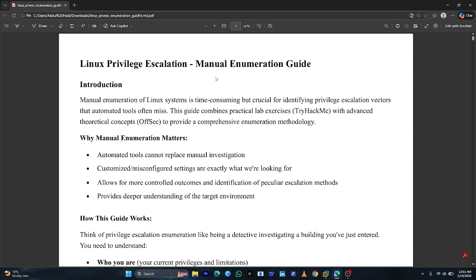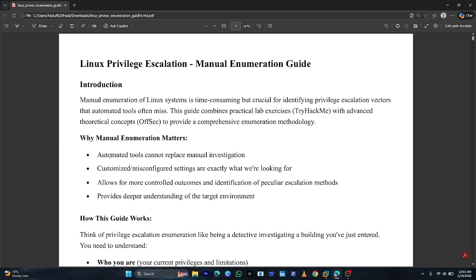And why do we even need manual enumeration? We have a few reasons. We do have automated tools for enumeration, but they sometimes don't find the real things or misconfigurations that we could find with manual enumeration. That's one of the reasons why we go with manual enumeration.